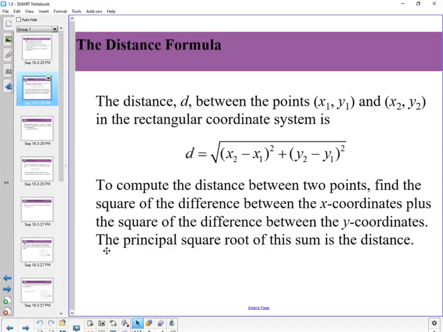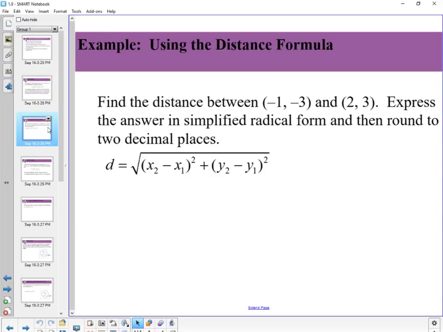Don't like the distance formula? You don't like the distance formula? We did it last year and I hated it. I hate it. Can I change the slide? Yeah. Great. I can change the slide? Yep. In the back? Alright, here we go.